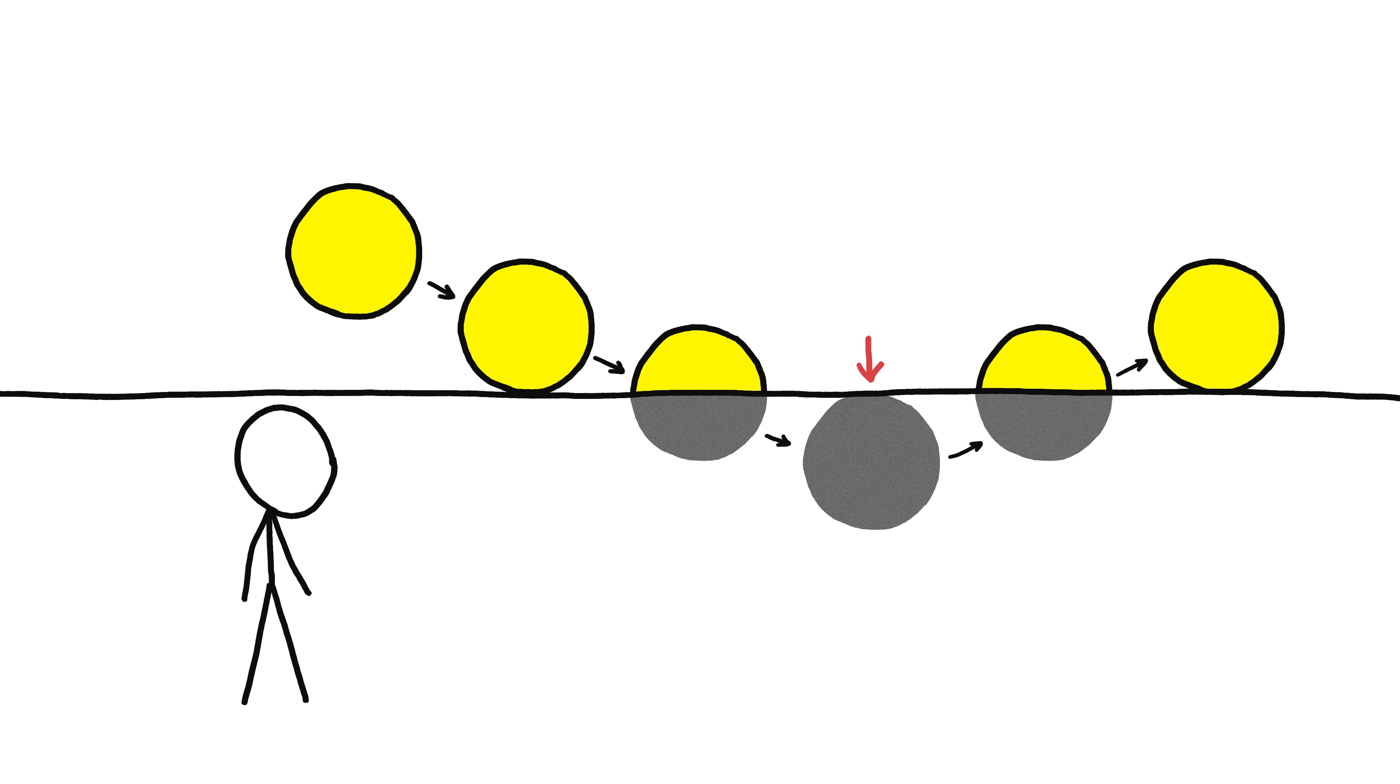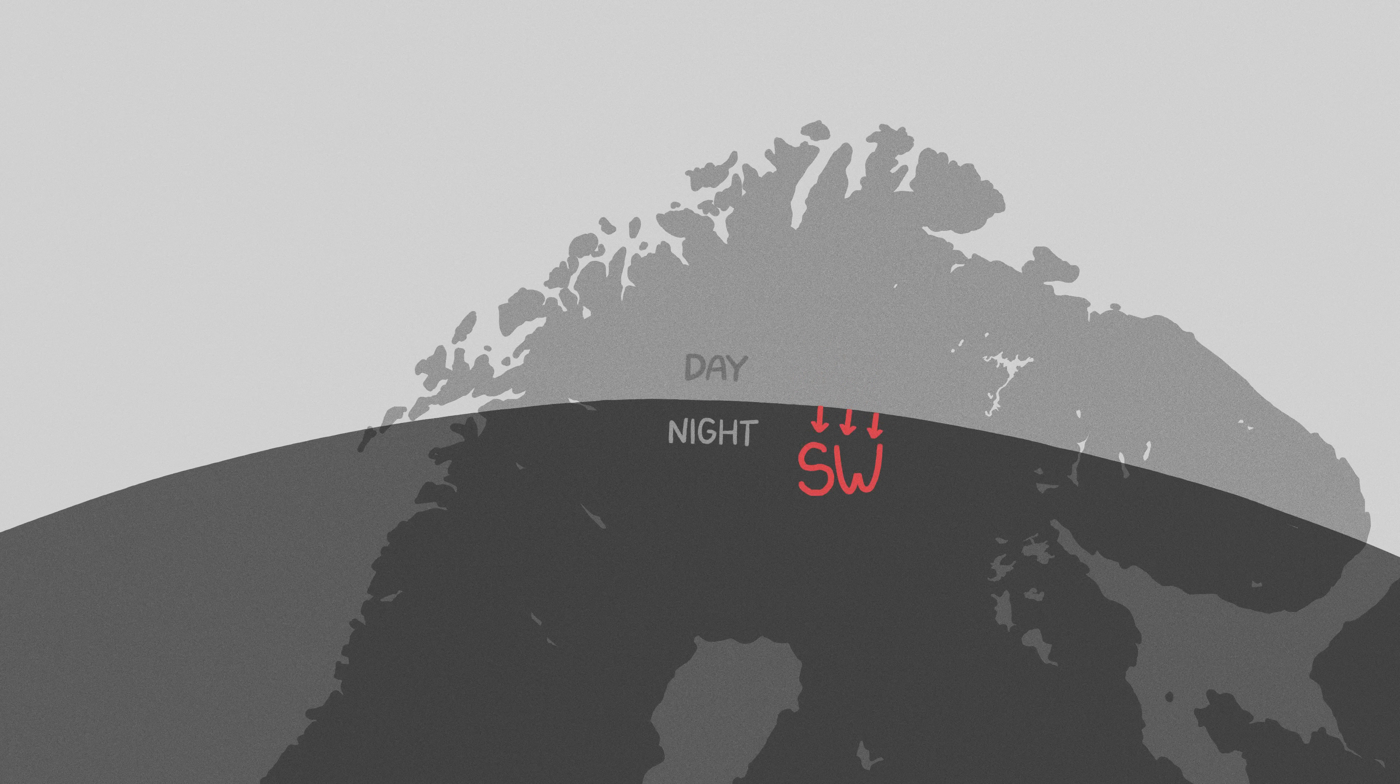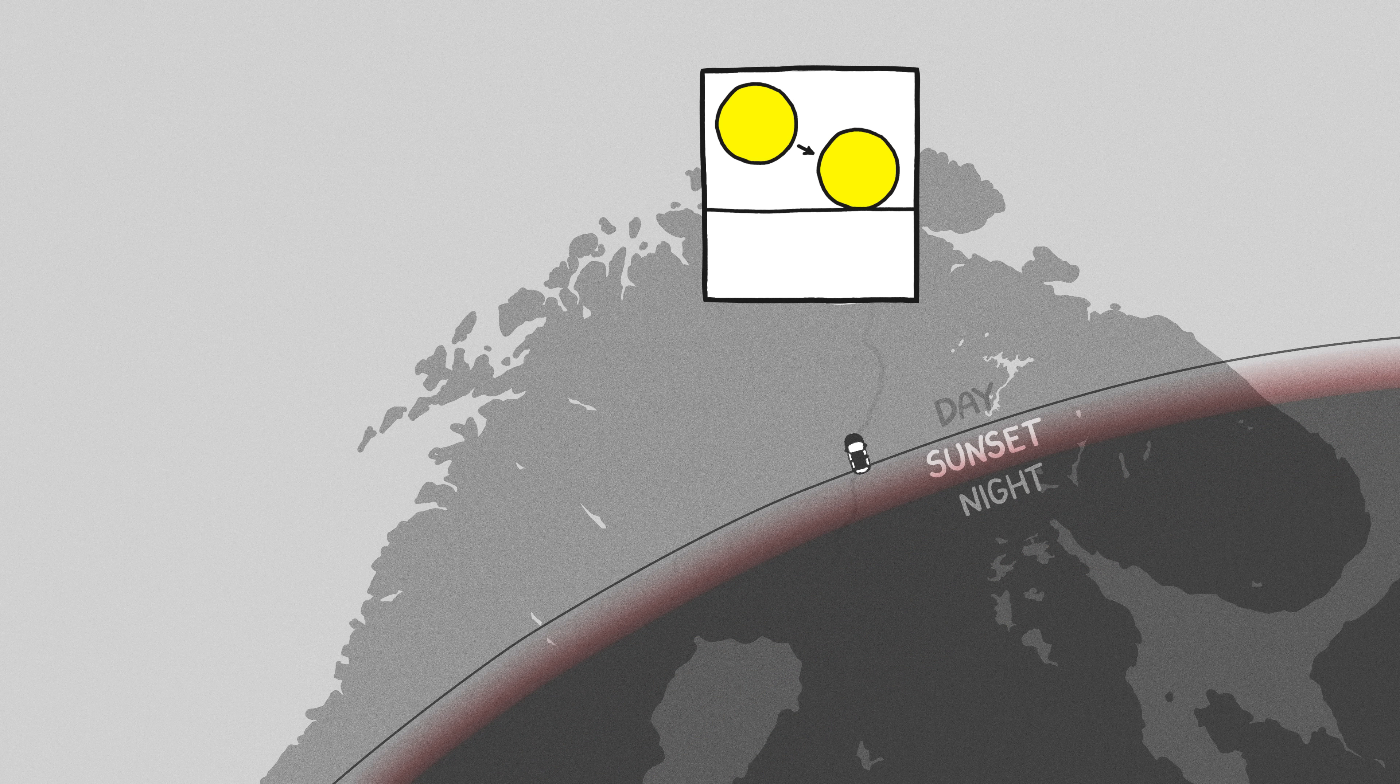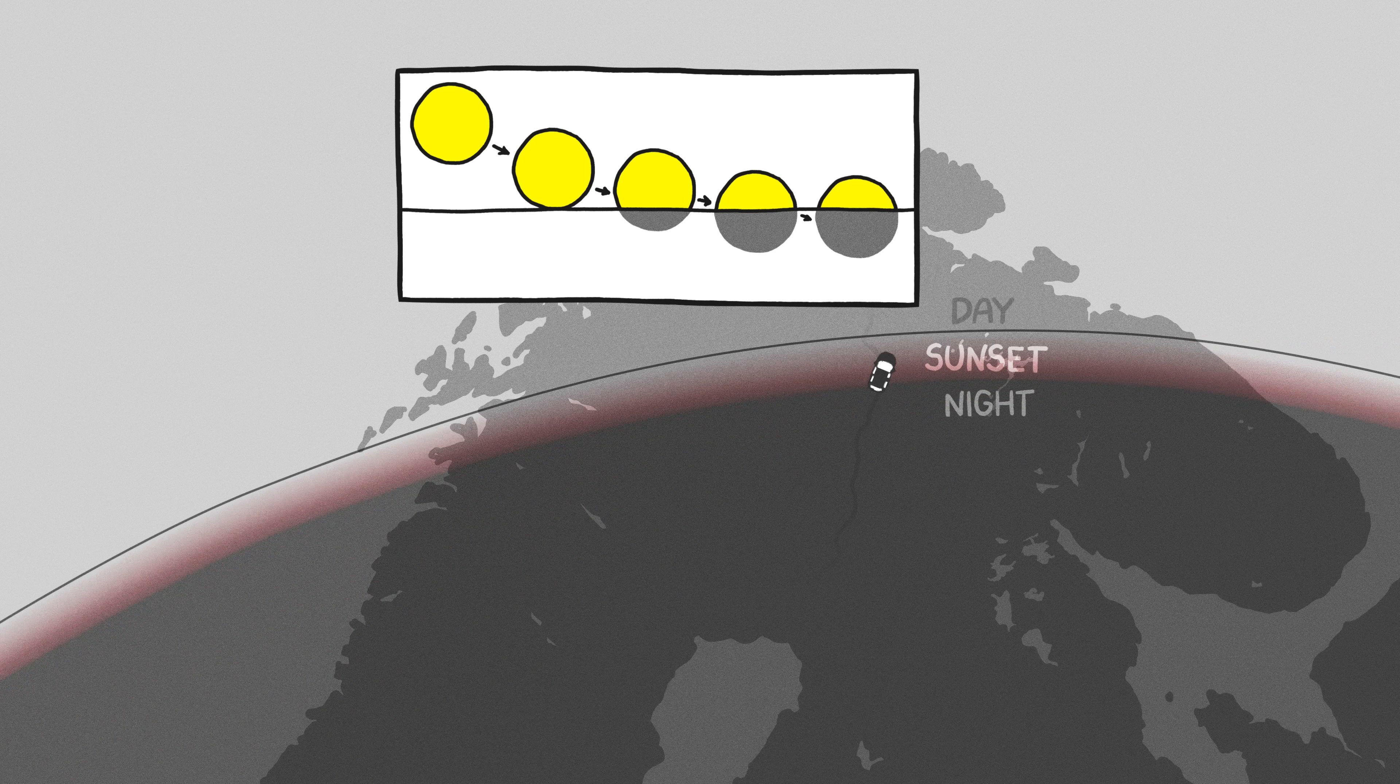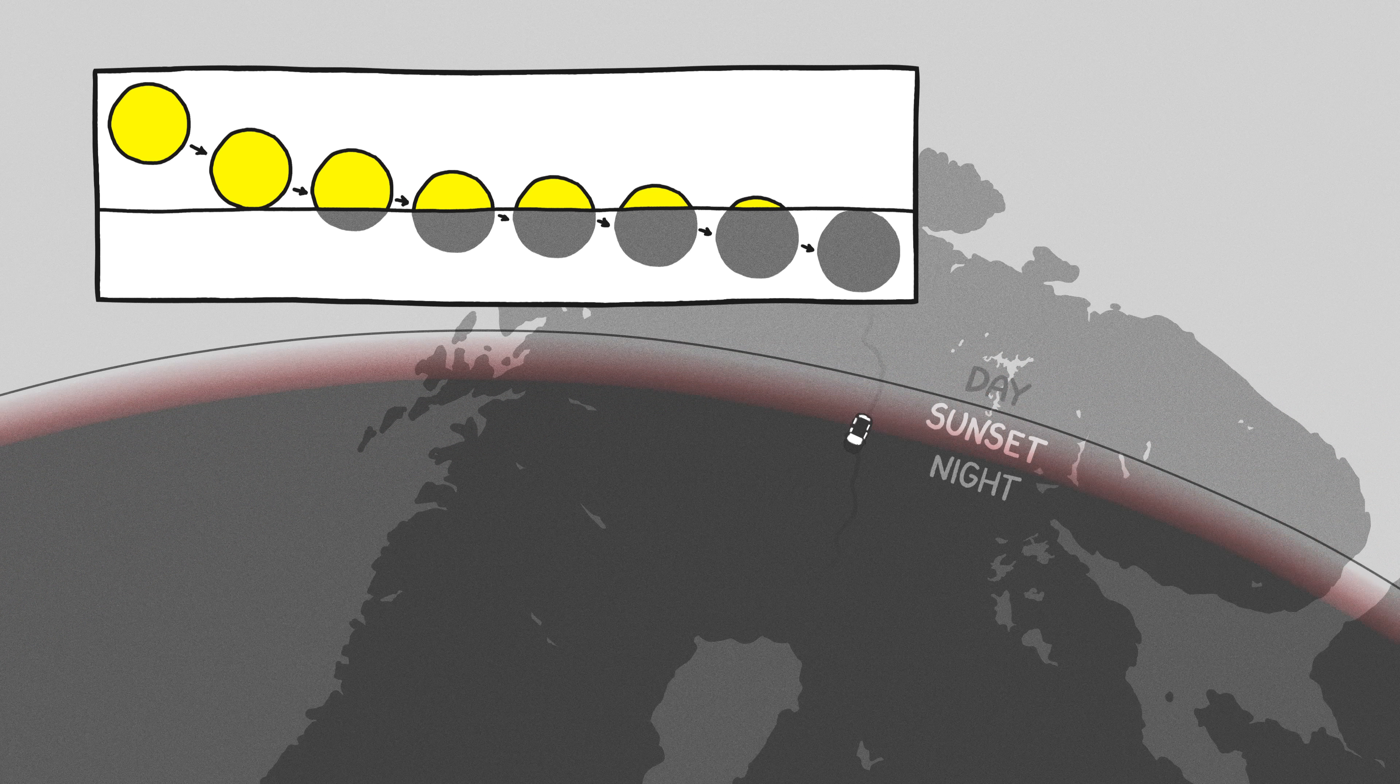Luckily, there's a better approach. If you're in northern Scandinavia on a day when the sun just barely sets and then rises again, the day-night line moves northwest, then slows, reverses, and heads back to the southwest. To get a long sunset, the strategy is simple. Sit in your car until the sun first touches the horizon, which means the day-night line is about to pass you. Then drive north to stay a little ahead of the line as long as you can, which will keep the sun in the process of setting. Then U-turn and drive south across the line into nighttime.